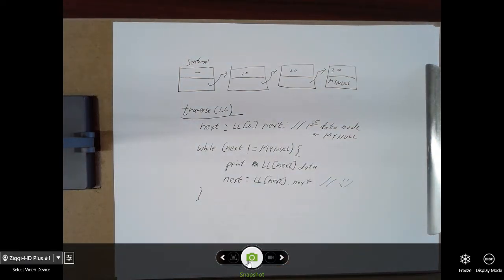Could we use return instead of using print, like in sync? Is there a way to do that? Because when I tried to do it for the ODP, it didn't work out. Returning what? The data in the node? Yeah, you could return data instead of printing it. Sure. That's not going to help you with traversing the list. But yeah, it's perfectly legal. Absolutely.